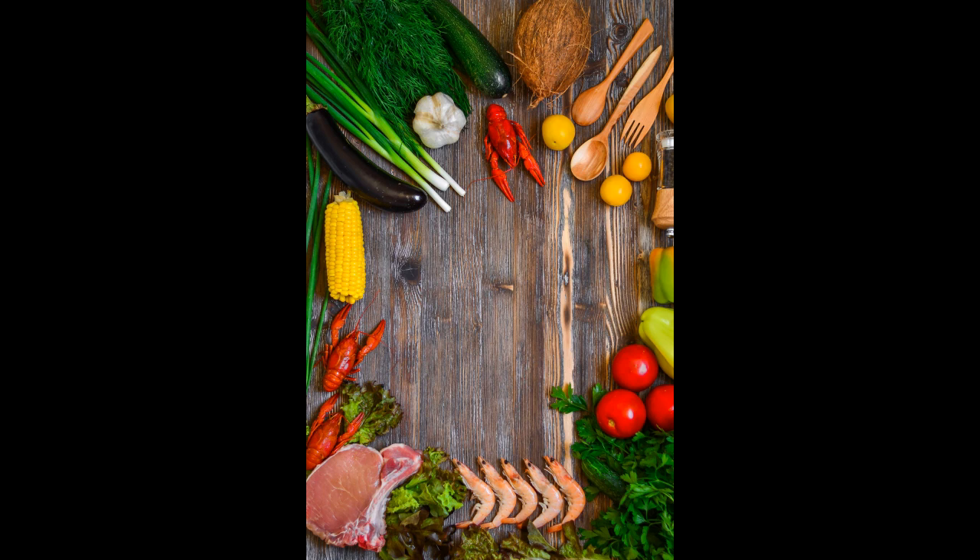Baked Lima Beans: 2 cups dried lima beans, 6 cups cold water, 4 teaspoons salt, 1¼ cup catsup, 1¼ cup Grandma's Molasses, 2 tablespoons chopped onion, 1 teaspoon dry mustard, 1¼ teaspoon pepper, frankfurters or bacon strips. Wash beans, add cold water, soak overnight. Add salt, cover saucepan, cook in water in which beans were soaked until tender. Drain; save 2 cups bean liquid and mix with catsup, molasses, onion, mustard, and pepper. Pour beans into a 2-quart bean pot. Add liquid mixture. Arrange frankfurters or bacon strips over beans. Cover. Bake in moderately slow oven, 325 degrees Fahrenheit, 2 hours. Uncover. Bake 15 to 20 minutes to brown frankfurters or bacon. Yield 8 to 10 servings.